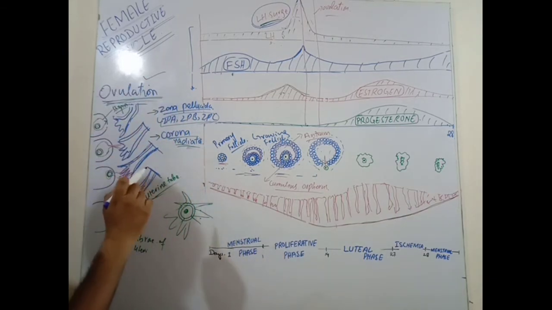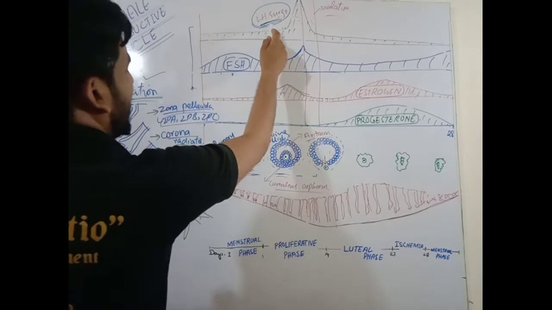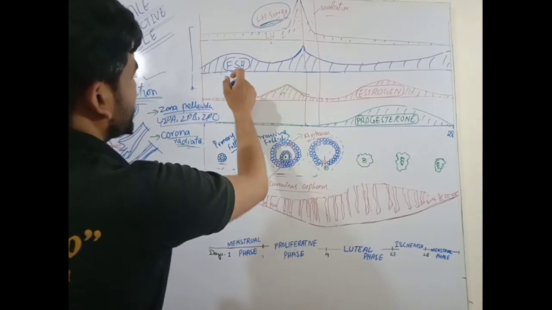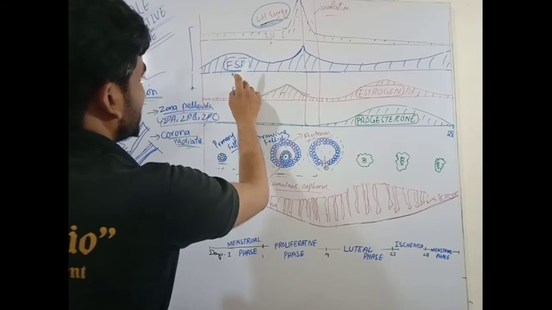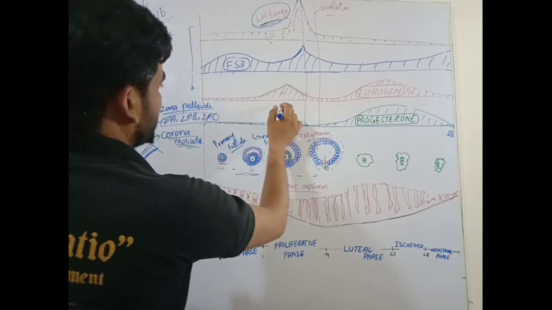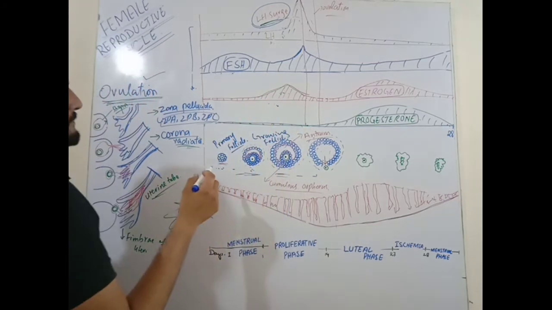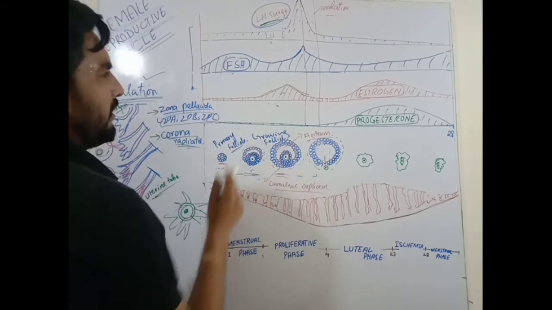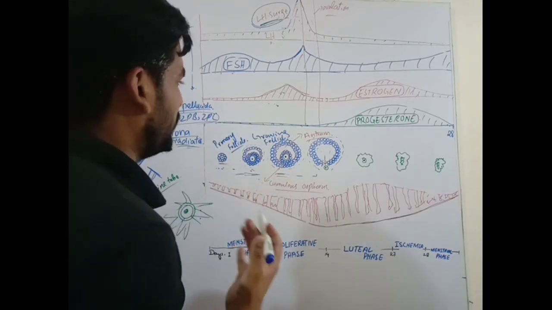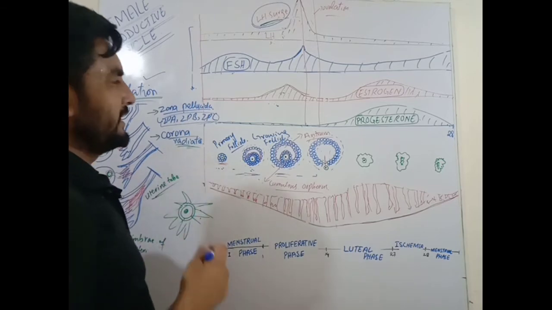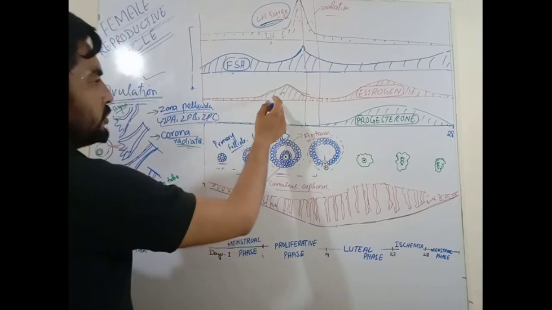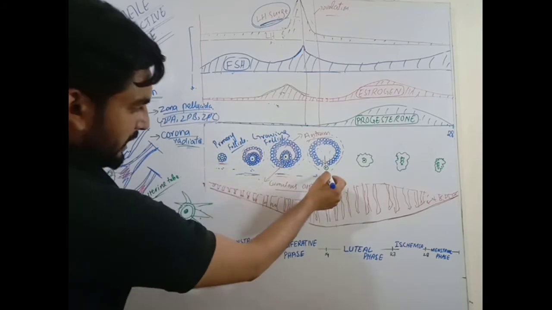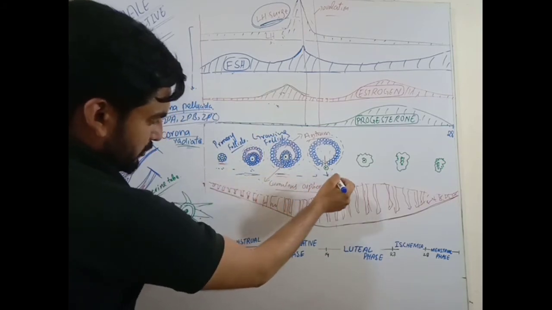The main hormone involved is the LH surge. The LH surge is induced slightly by FSH, but mainly by the estrogen, which was released from the developing theca folliculi and also some cells of the ovary, which form the interstitial glands of the ovary. So this estrogen causes the LH surge, and the LH surge causes the ovulation, and the secondary oocyte is ovulated.